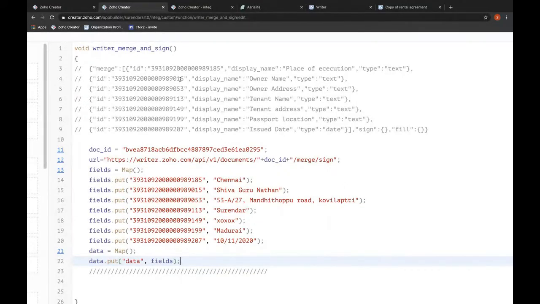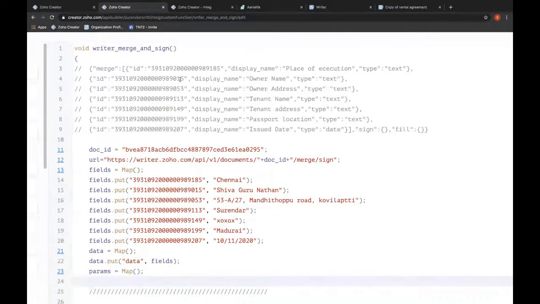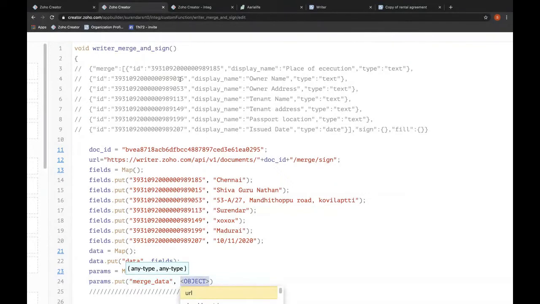So we have constructed our data map, and then we have to create one more map, parameters. Params as our map, and we say params dot put. Let me say the field name to be merge data and the object to be data.